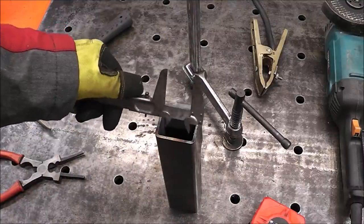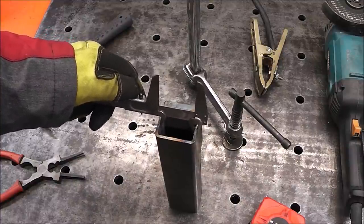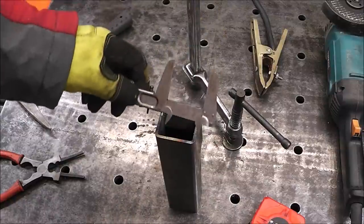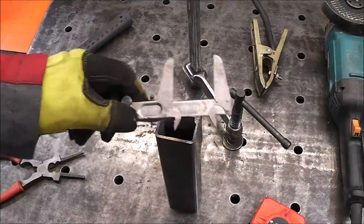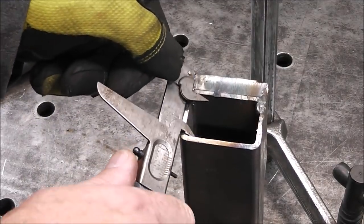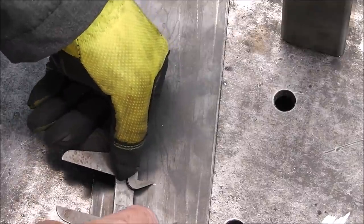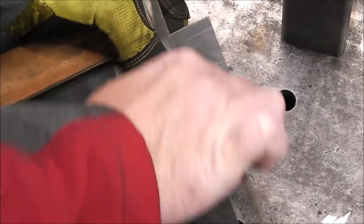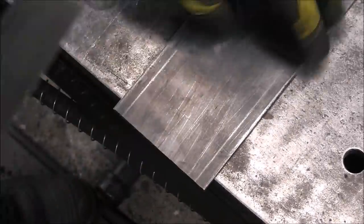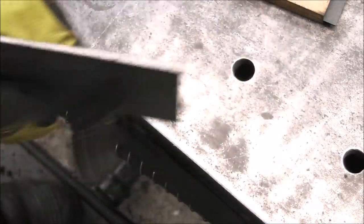Real easy way of doing it without doing a measurement is just use a set of calipers. And so we're gonna go 2 inches wide, and then it will be 1.5 inches in the other direction. So we'll mark that on a piece of plate. So now I got that marked. Now we just gotta do this one. There's one side and then the other side. Cut it along that length. Piece of cake.